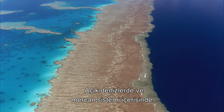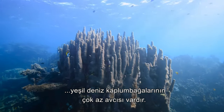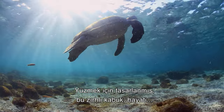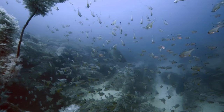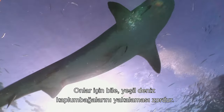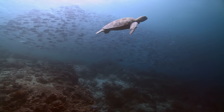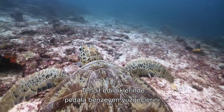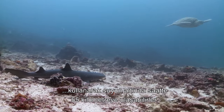Whether in the open water or tucked into the crevices of the reef system, green sea turtles know few natural predators, thanks to the evolution of their shell. This armoured carapace encloses the vital organs and is all but impenetrable to attack. Only large sharks stand a chance against the robust shield, and even then, green sea turtles can be surprisingly difficult to catch. Despite their slow-moving reputation, turtles are powerful swimmers and when threatened employ their paddle-like flippers to reach underwater speeds of over 55 kilometres an hour.